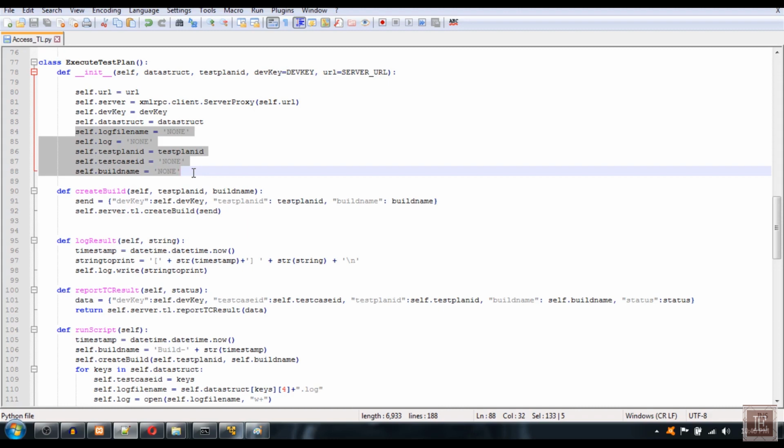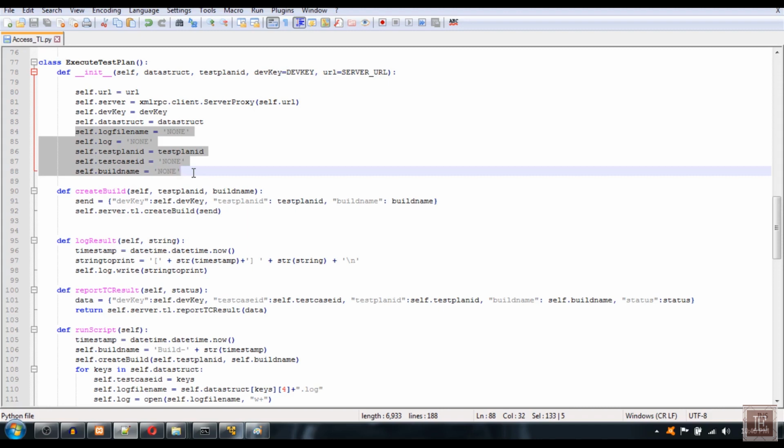I have kept the calls as simple as possible because the test script is not supposed to know what log file it is a part of, I mean the timestamps of the log file, neither is it supposed to know what test plan it is executing for. All of that should be taken care of by the test case.